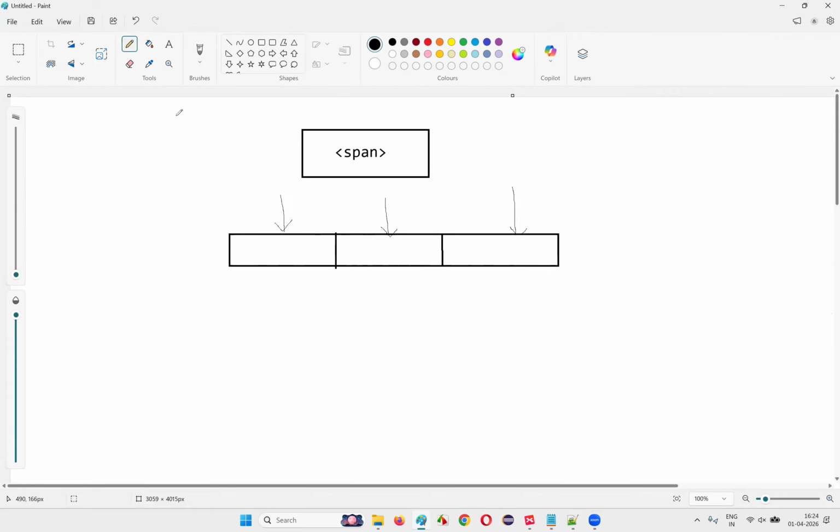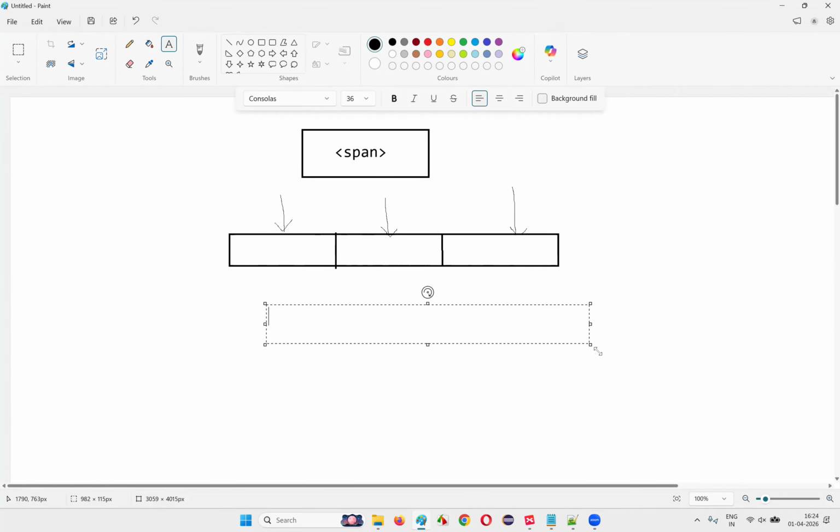So for example, what I will do is I'll take a paragraph. You all know about the paragraph element, right? Like this, we'll create the paragraph and in between that, we'll write the paragraph text. Now, this paragraph element, I want to break it down into multiple parts. Let's say three parts, as explained in this diagram, right? I would like to break this paragraph into three parts, and for every part of the paragraph, I want to apply a different style. If that is a requirement, how can I do it with the help of the span tag? Let me demonstrate it practically.